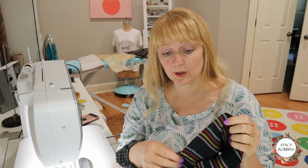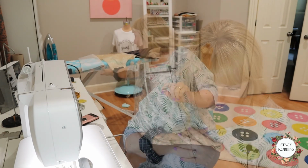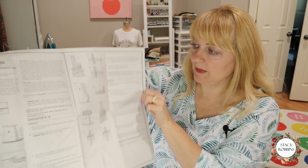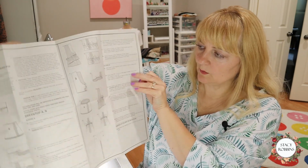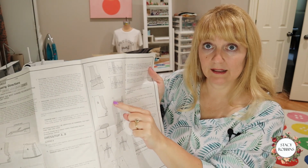And this is supposed to have elastic in it, I'm pretty sure. Let me check that. It does have elastic in it. So I'm starting here on sleeve B. And so I'm going to make the casing next. I'm going to turn up and make a little casing for this.